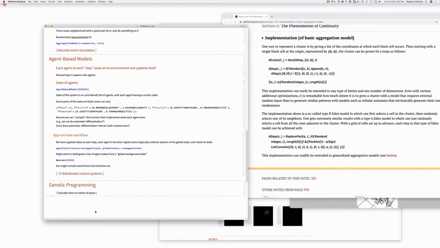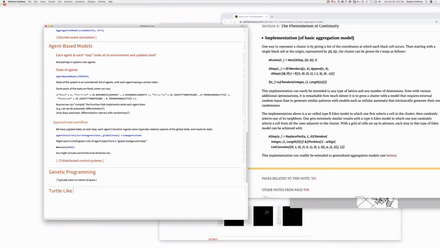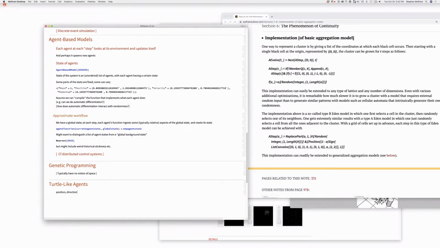All right. Okay, let's go back down here. So we're basically going to go with turtle-like agents. They typically might have a position and direction. How common is that? I don't know. One of the problems is that a lot of the things I've seen in the complex systems world are very influenced by the tools, in the sense that there's a tendency to have things running around on a 2D grid with a colored background, because basically that's what NetLogo supports. So I think we should be more general. In terms of existing stuff, that's very common.